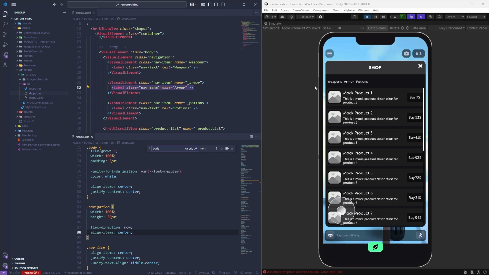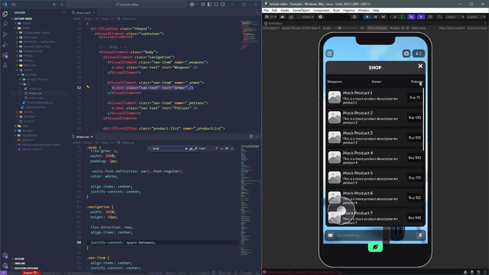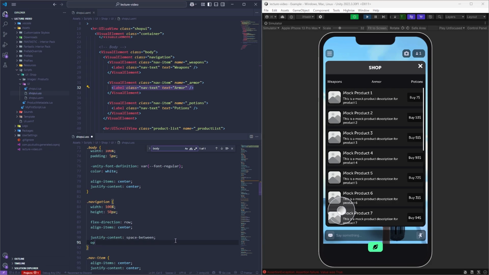There is an option that you could use if you have like three items, but you don't want them to be close to each other. What you can do is justify content, and you can do space between, and this will basically make an even space between them. You can have weapons, armor, potion, and then you can just add a padding on both left and right to push them together. This is a good way to do it, but I personally don't like it. I like to keep it always like this.